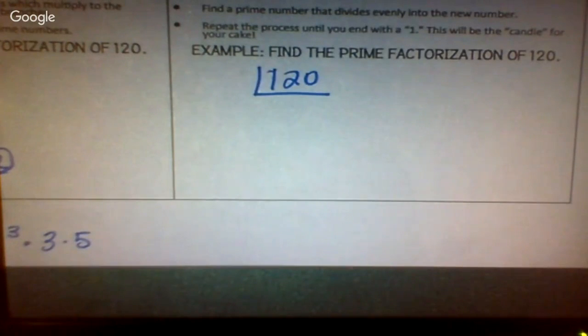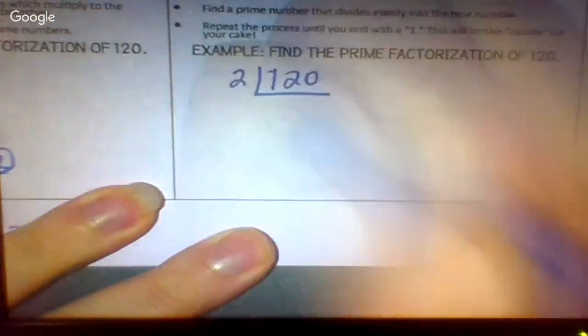So you've got 120, and you want to draw an L around it, a big L. It's like your layer of your cake. Okay, the only problem with this method is the numbers that you pull out have to be prime. So it has to be 2 or 3 or 5 or 7 or 11. You can't pull 12 and 10 like Sienna did with a factor tree because they're not prime. So what is the smallest prime number that divides into this? 2. Good. It's an even number. As soon as you see even, the smallest prime is a 2. So we pull out a 2.